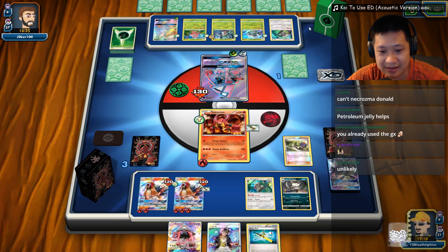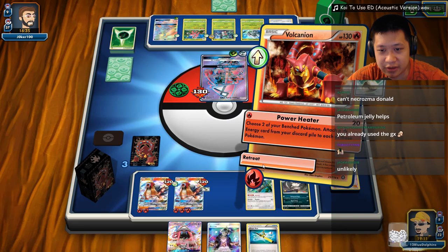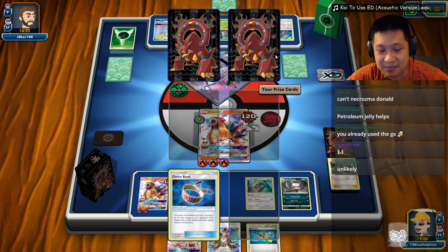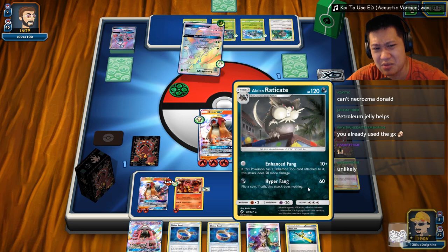I have good cards in my hand right now. So I will go ahead and retreat right here. And we're going to go ahead and use Fire Fang, finish you off. I have 60 worth of damage, so if he draws a choice band, he can still beat me. Okay, there's my... No, that's where my choice bands were. So that's why Eradicate was not attacking. Otherwise Eradicate would have been out front.